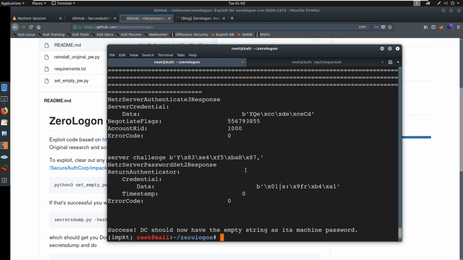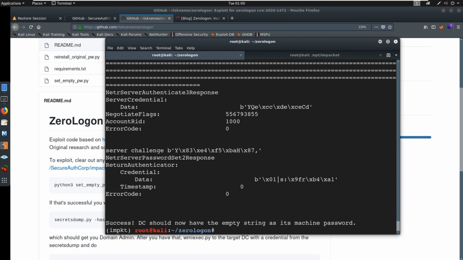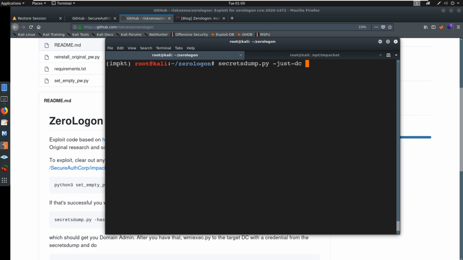Great. Perfect. Okay, so the next thing we need to do is just run this secretsdump, and then we don't even need the hashes, I don't think. We're just going to go ahead and do something like this. We're going to say secretsdump.py, just DC, and then we're going to come in here and just give it the domain. Let me clear this out. We're going to give it the domain, which was Marvel, and the host name was Hydra-DC. We need to put a dollar sign here because it is a computer. And then we're going to go ahead and give it the IP 192.168.443.